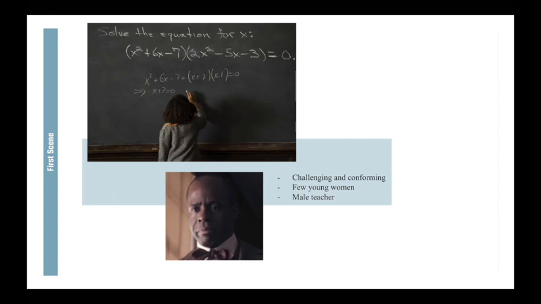Women were seen as inferior during this time period, and very few young women went to school, especially young black women. Schools were segregated during the 60s, so it's no surprise that the classroom was only black students. However, what surprises the audience and challenges gender stereotypes is the teacher, who you can see in the bottom image. Women usually dominate caretaking roles or teaching positions, so the teacher being male challenges gender stereotypes. According to our course text by Gillis and Jacobs, 98% of kindergarten teachers were women in 2018. I can only imagine this percentage was higher in the 1960s. This trend of men and women dominating certain roles has been termed occupational segregation.